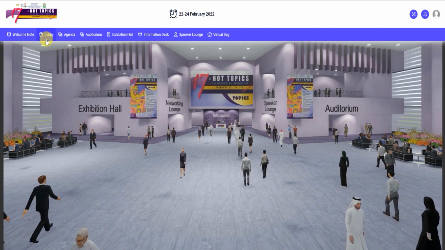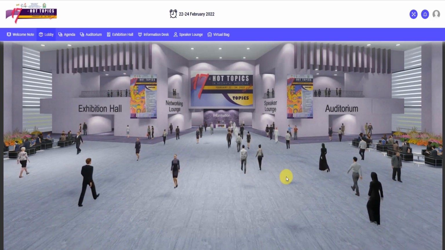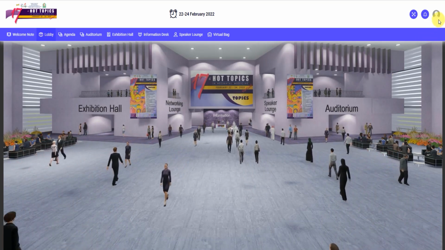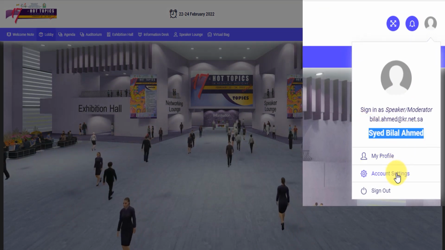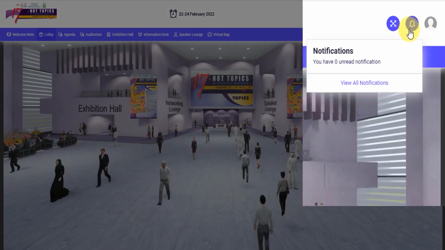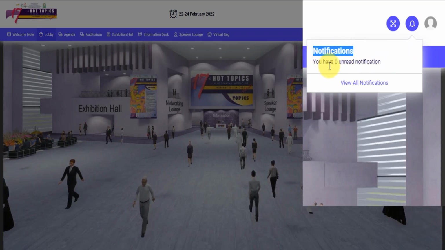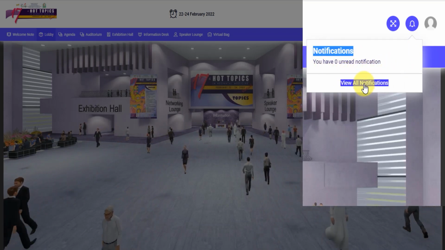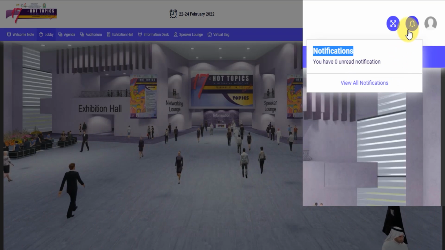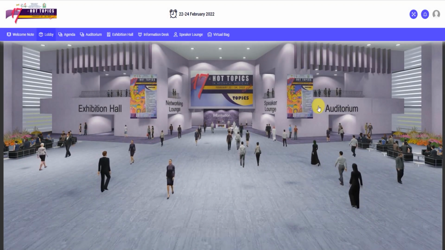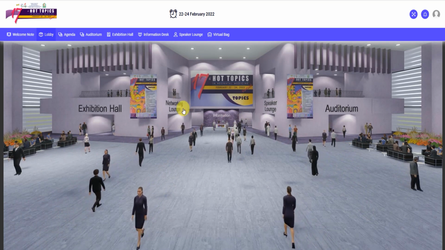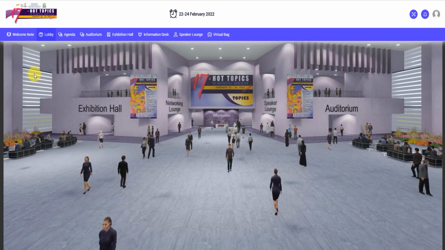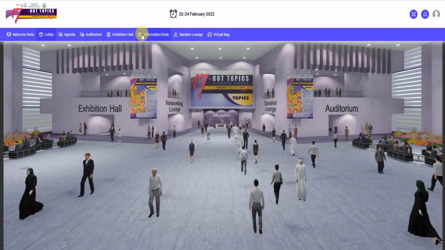Lobby. Once you have signed in, you will be directed to the main lobby. You may edit your profile by clicking on the profile icon on the upper right corner and the notification bell icon beside the profile icon, which serves as the notification for the latest announcement of the virtual conference. While zooming in all tabs, you can switch between halls with just one click on the lobby or by clicking the tabs located at the upper side of your dashboard.